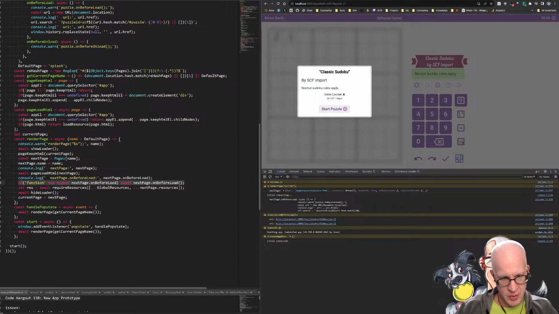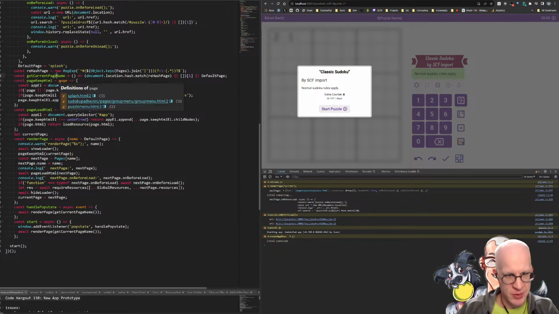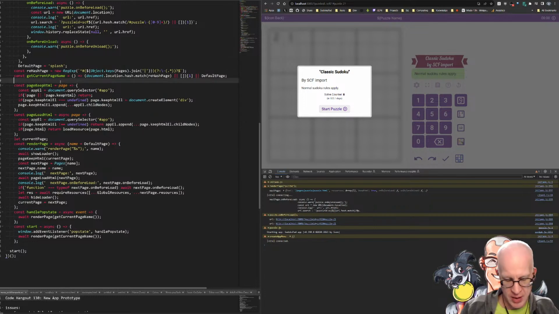And we'll do keep page, current page. I'm thinking actually we'll do a page unload.